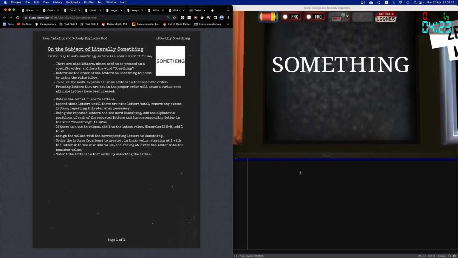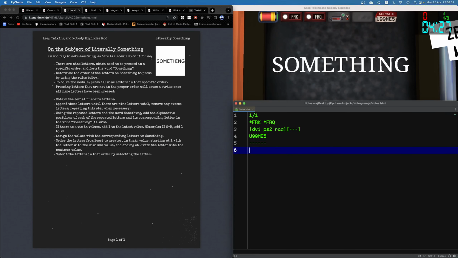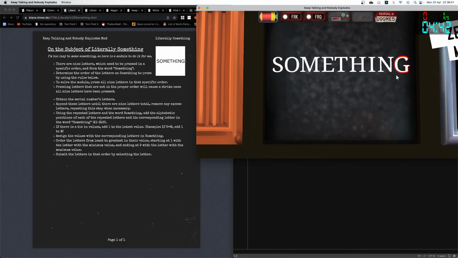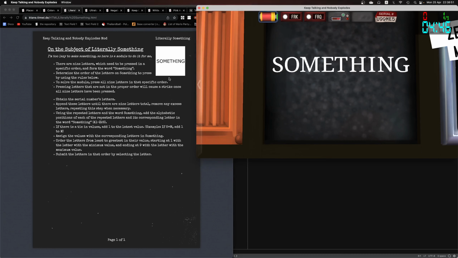So, in literally something, you get 9 different letters, which have to be in a specific order, and those 9 letters are in the word something. So determine the order of the letters using the rules below. And if you don't press them in the right order, at the end it will strike you. And this module is purely edgework based.